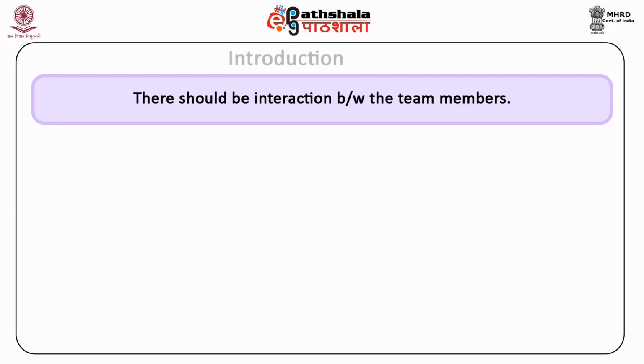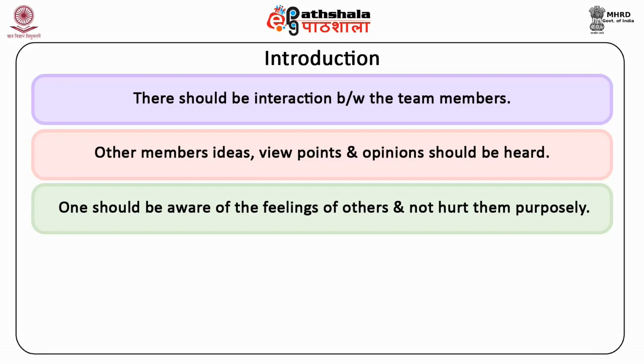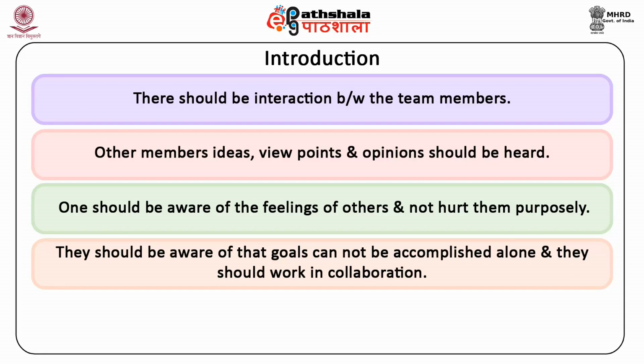There should be interaction between the team members. Other members' ideas, viewpoints, and opinions should be heard. There must be psychological awareness. One should be aware of the feelings of other members and not hurt them purposely. Team members should see the goals as their goals. They should be aware that goals cannot be accomplished alone and they should work in collaboration with each other.